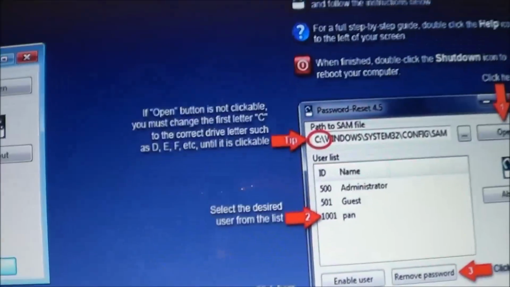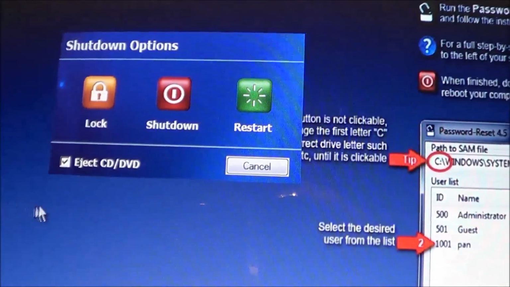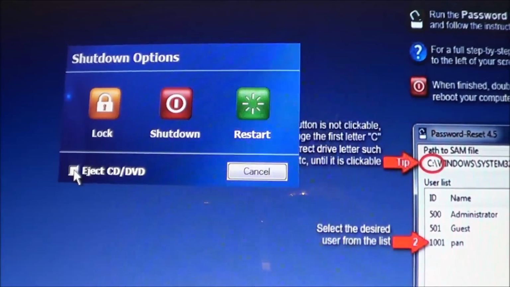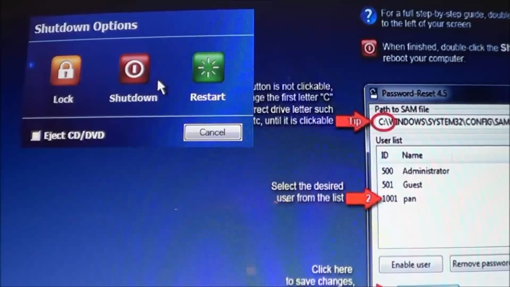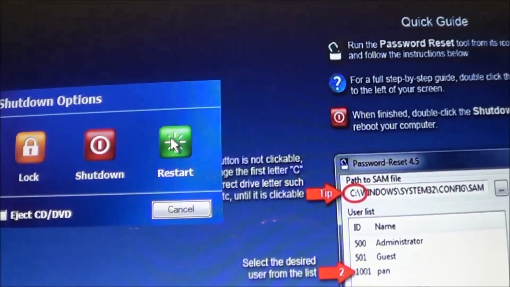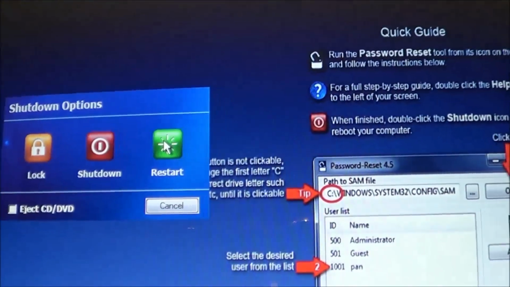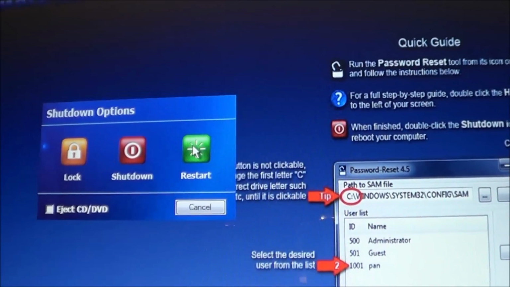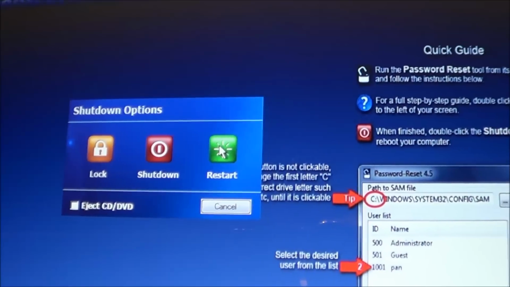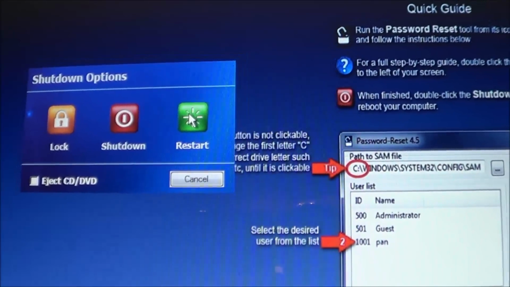So now all we have to do is just exit. Now that we're done with it, we just do shutdown. Going to bring up this, and we don't need to eject the CD because we use the USB, so I'm going to take that off of there just so it doesn't open the drawer. And then we're going to do a restart. Now before I restart, I do want to take out this, because with this out, it will go ahead and go to the hard drive since it won't be able to find the boot CD or boot USB. So I don't even have to change that BIOS back if I didn't want to, but you may want to because it might try to boot up from other CDs, or if you put a drive in there, it might see it and try to boot from it. So you can put that back if you want.